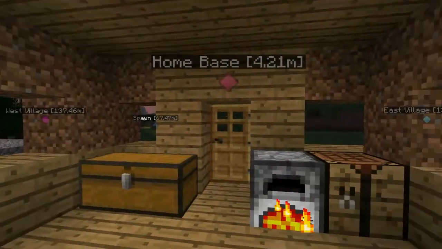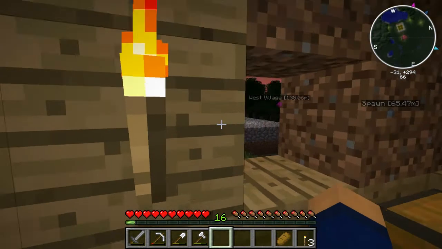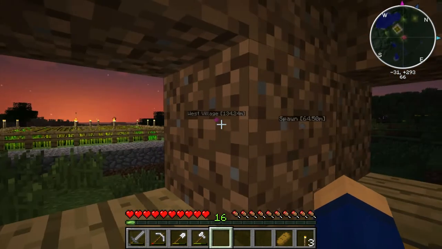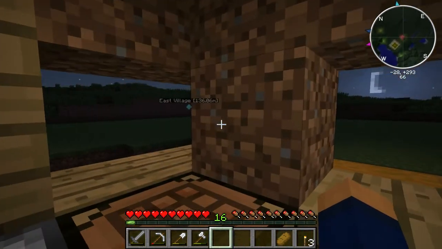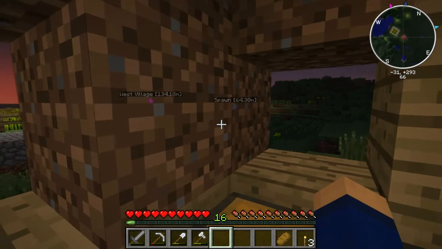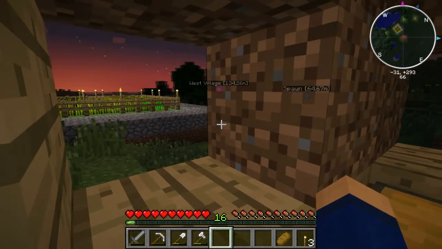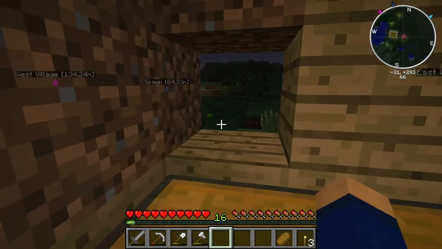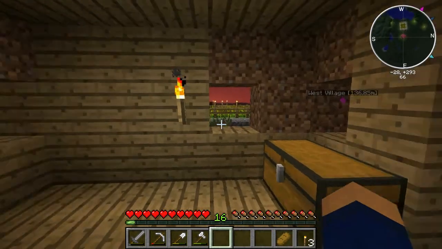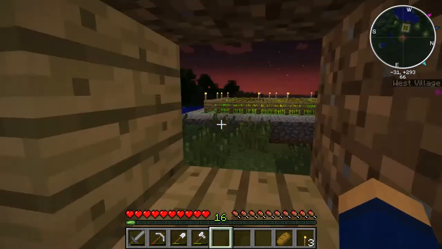Today, what I'm going to work on, sun's going down, is finishing off the farm outside. It means leveling off all the ground. Now I know I'm going to need a lot of fences to actually finish off the farm.